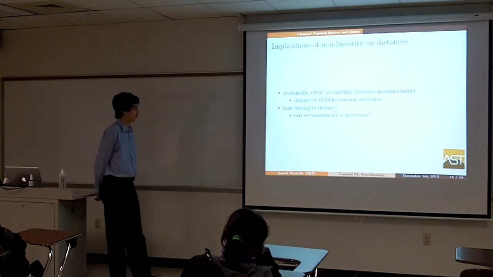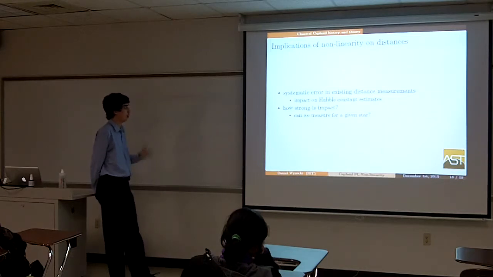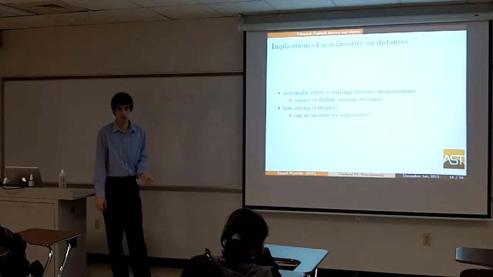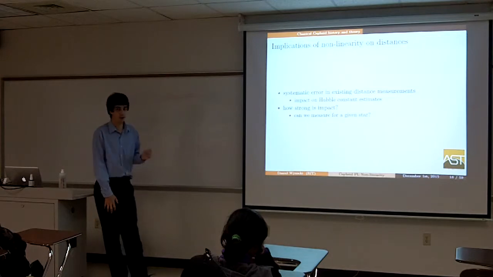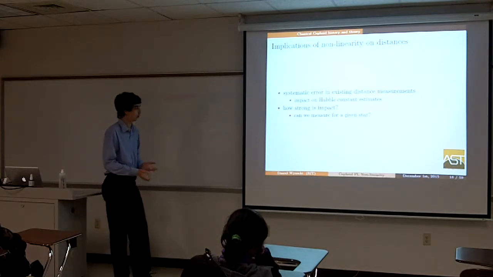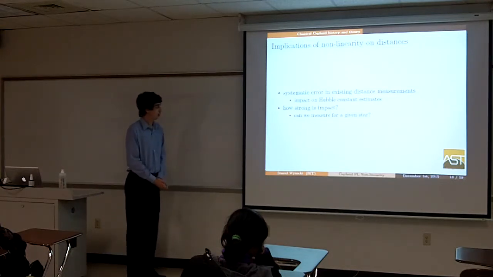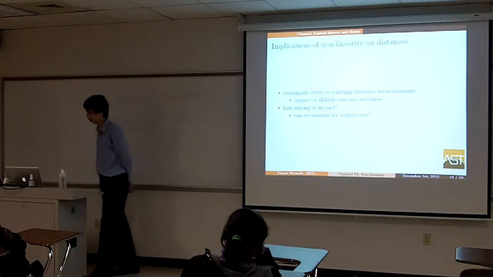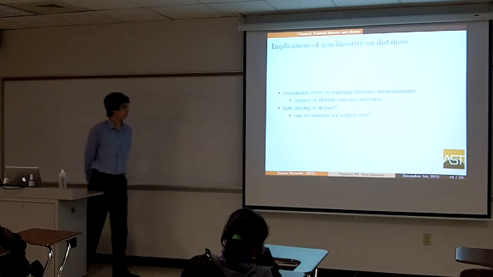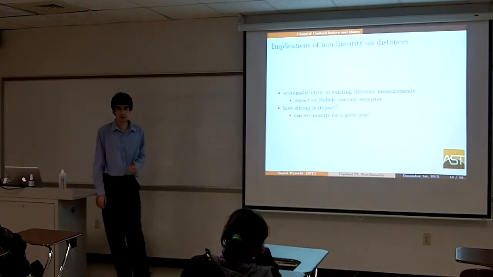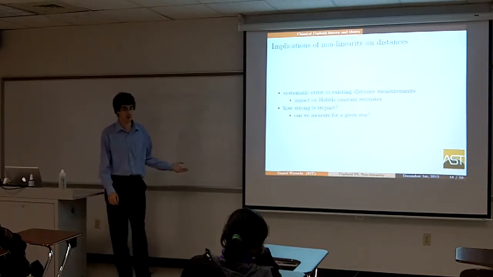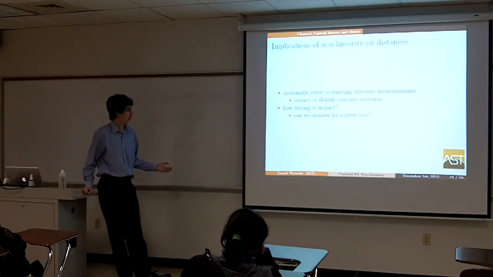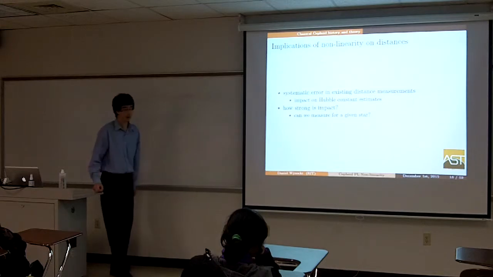So I wanted to answer the question of what are the implications on distance measurements by assuming that it's linear or nonlinear. Obviously that has some impact on the Hubble constant, although to actually get enough data for that would not be within the scope of this course. And so I just looked at a single star.